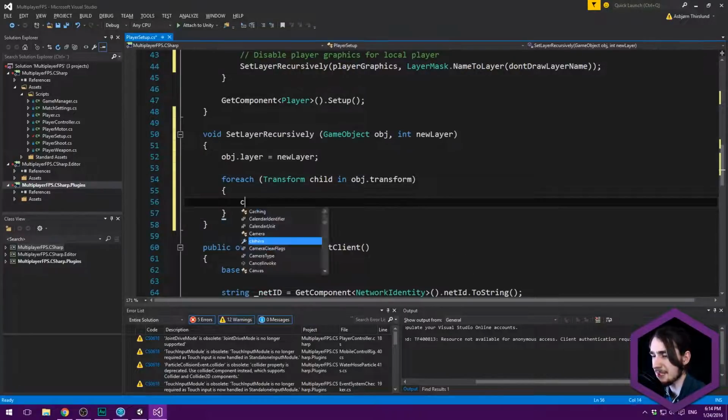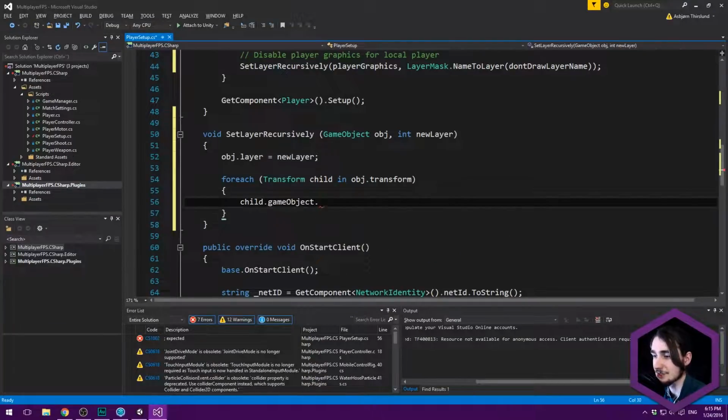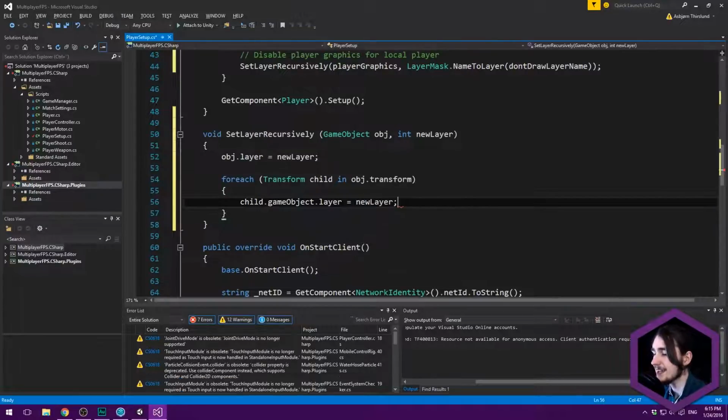And you might be thinking, well, then we simply say child.gameObject.layer equals new layer. And that's fine if you only want to loop through all of the different children and set them equal to a new layer. This is not a recursive method, and the problem with this is that it won't affect children of children or children further down the hierarchy.